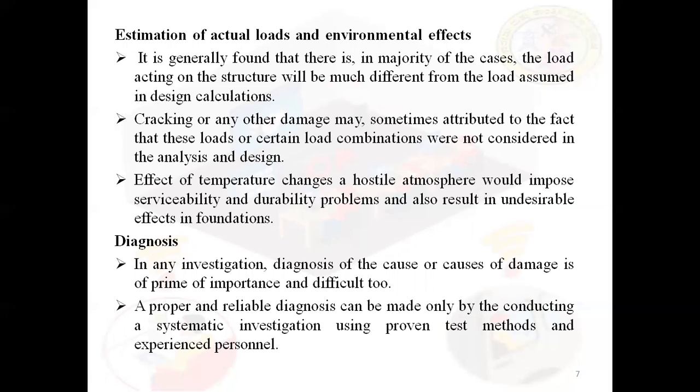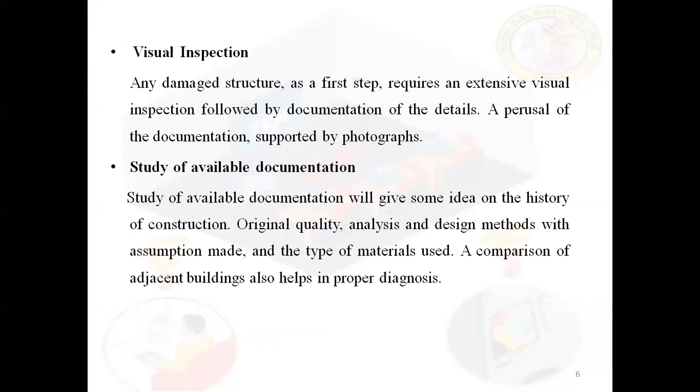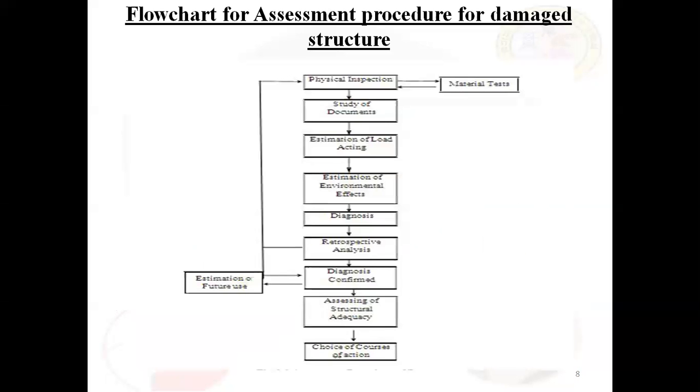Okay, so this is regarding the visual inspections. You can observe the flowchart here: the physical inspections, material tests, study of documents, estimation of load acting, estimation of environmental effects, diagnosis, prospective analysis, diagnosis confirmed. If it is okay, we can go for the retrofitting and rehabilitation techniques. So this is the flowchart for assessment.